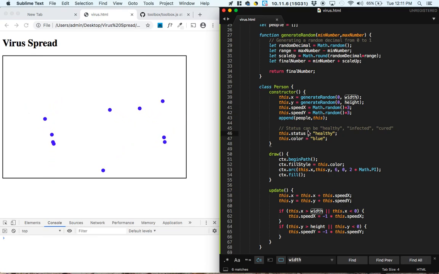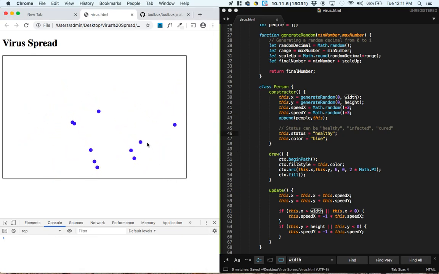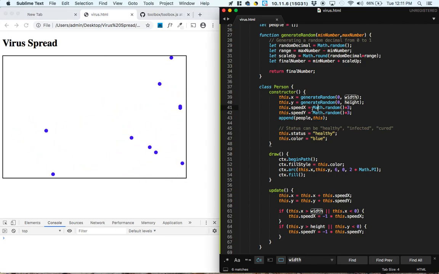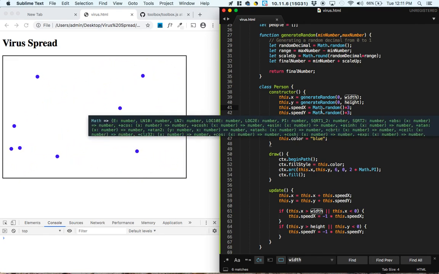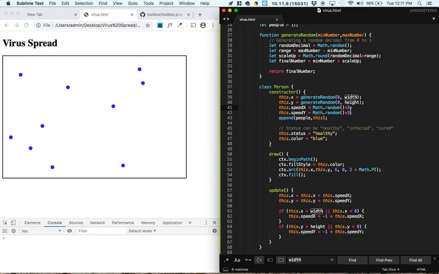One thing that's true is they're all kind of moving in the same general direction downwards to start. And so to make that truly random, let's see, we want it to either be positive or negative for each one of these. So let's see, how do we make this positive or negative for each one of these?